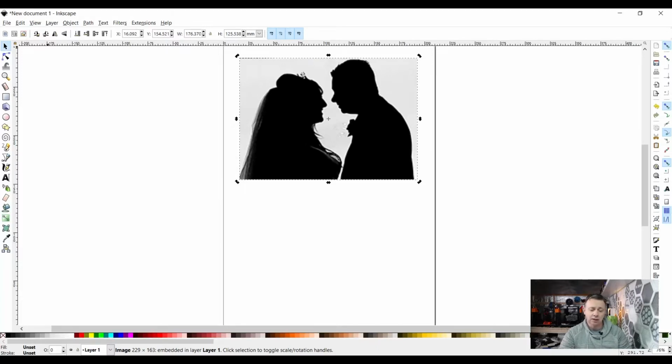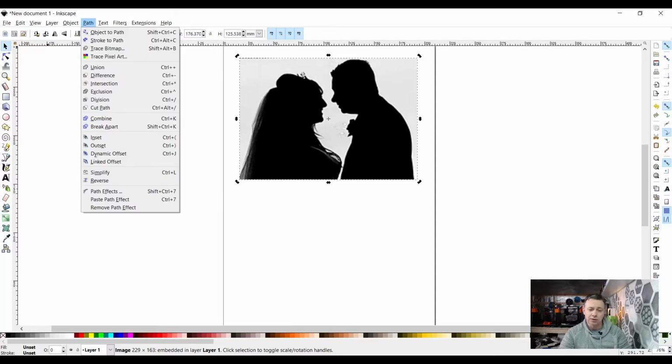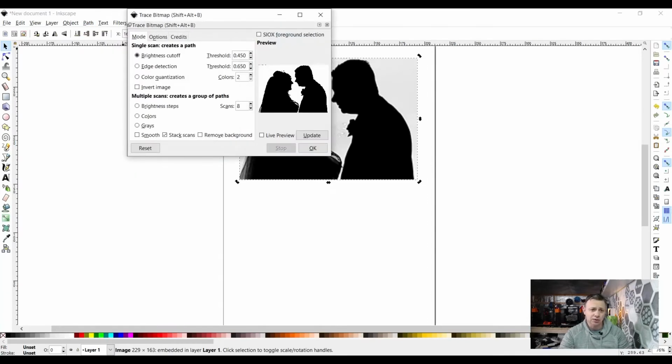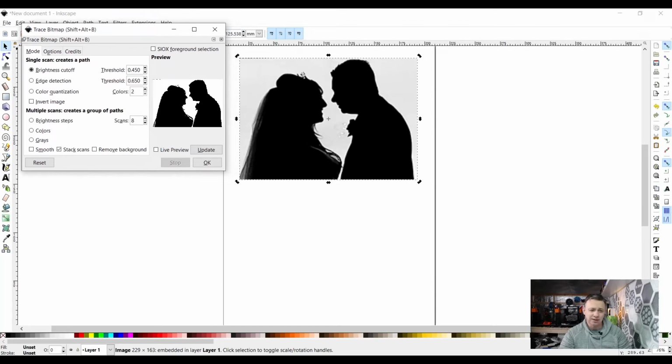So now the key thing that we're looking for, what you need to do is turn it into a path. There's a couple of options for path here, and we're going to go with trace bitmap in this instance. You can see there straight away, these are the settings that I've selected. The only one I've changed here really is colours. I've reduced it down. We just need 2 colours. That looks pretty good straight off the bat in the preview, and we'll just hit OK, and that should create the path.